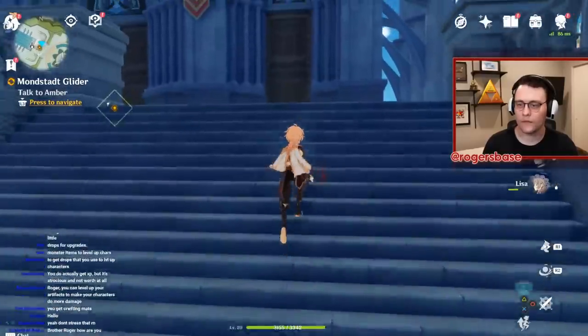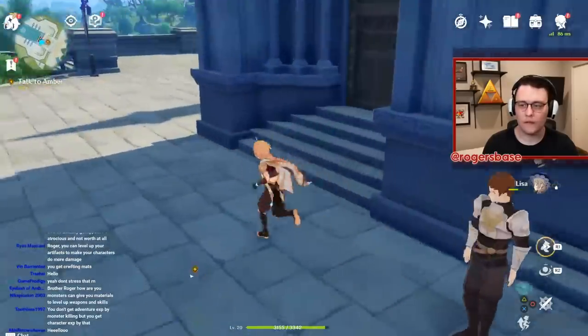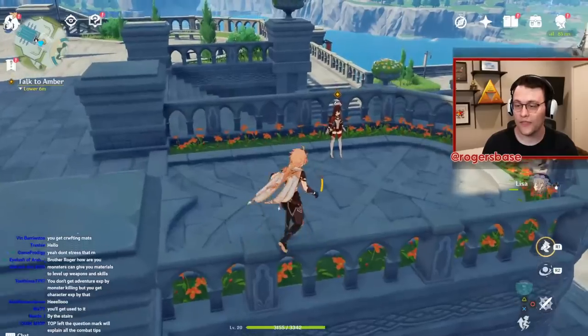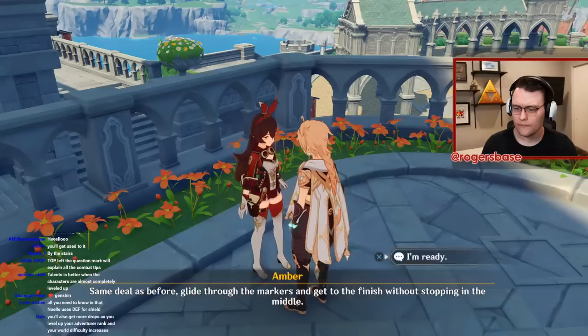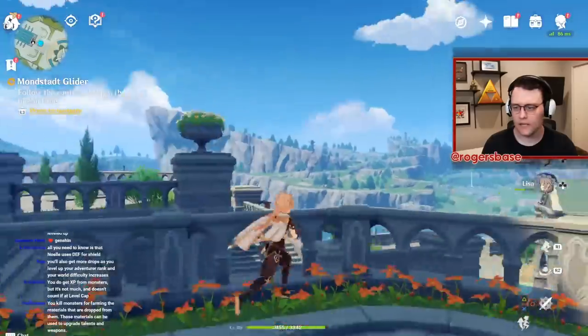Okay, here we go. Talk to Amber. There's just a lot to get used to, so I'm trying to take it one thing at a time. Hey, all right, Amber. Here, over here. I'm all set up. Same deal as before. All right, I'm ready. Easy enough.